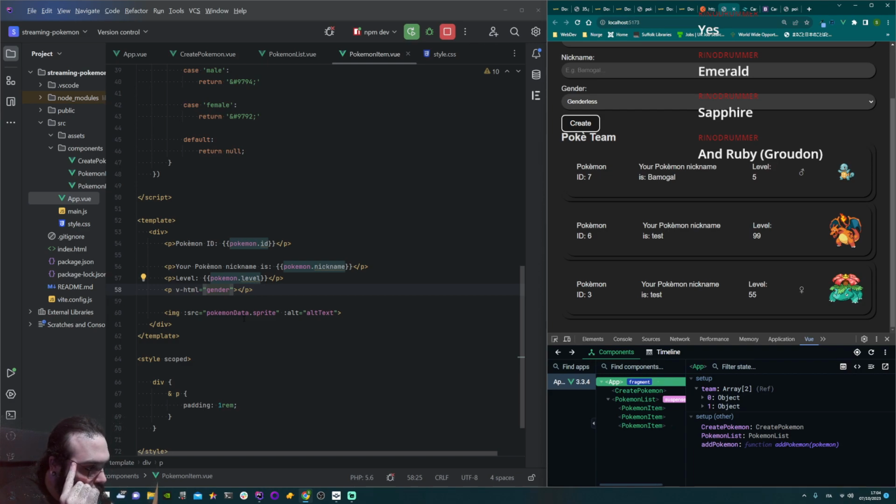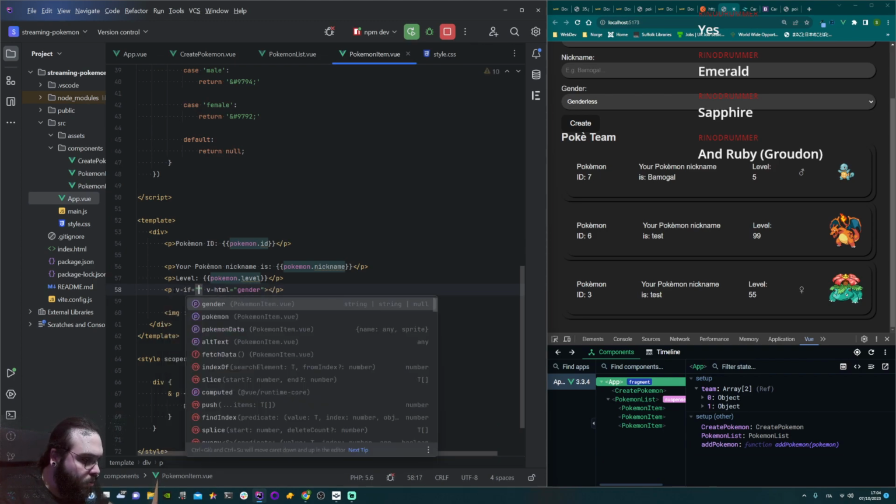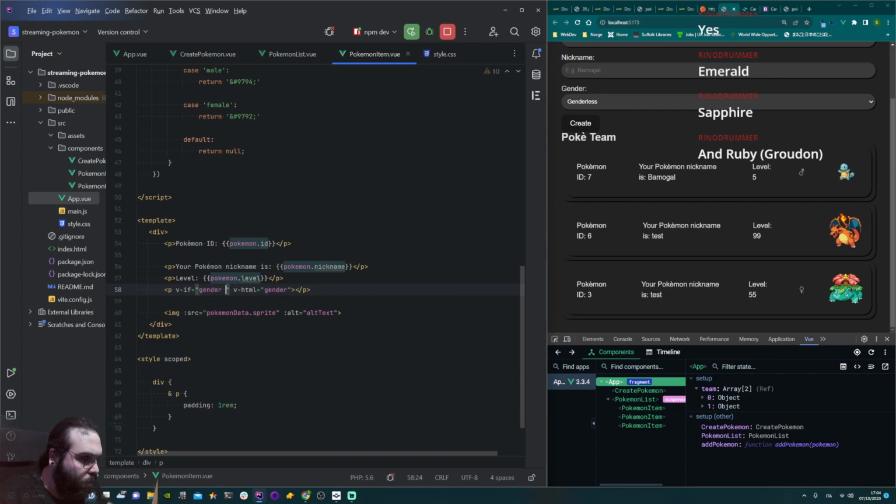We have a sprite. Oh yeah, I forgot to. Let's put a v-if here. We're just gonna say if genre, it's for the null. v-if, yeah, I think that's better. If it's genreless, we're just not gonna display that bit, so we got rid of that.